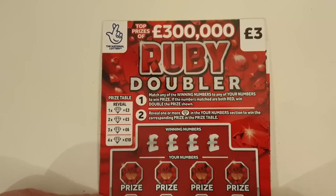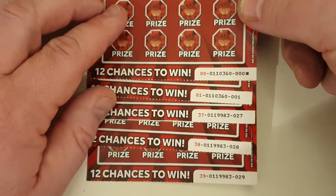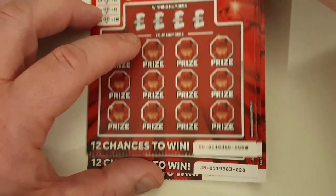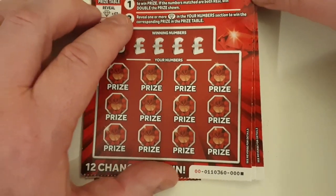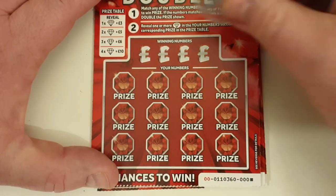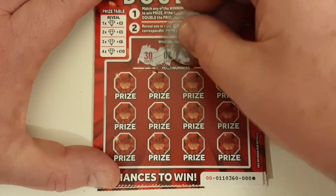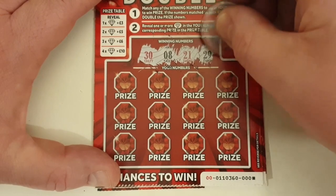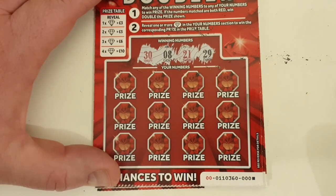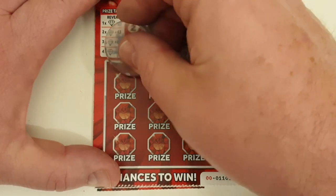Not only has it been paying a lot, it's also a beautiful card to look at. I do love that Ruby. So two strips: triple zero and one from one strip, and then 27, 28, 29 from another strip. We are looking for these numbers down below — 38, 21 and 29. If we get those numbers down here, we win a prize. If it's the red ones, 21 and 30, it's double prize. And also if we get rubies, we can win up to £10 depending on how many we get.